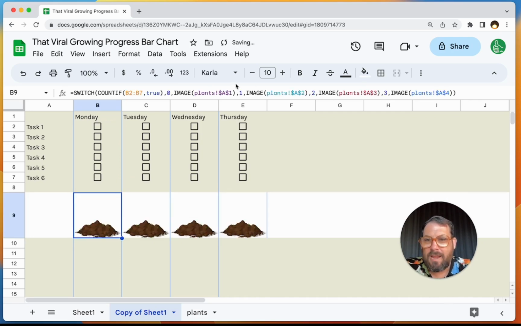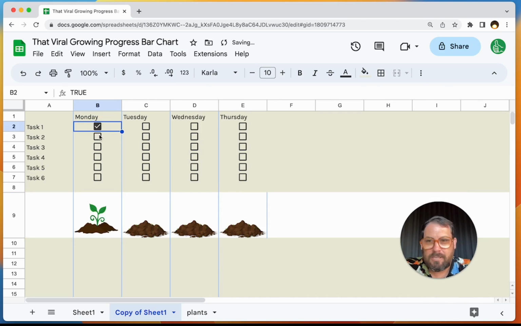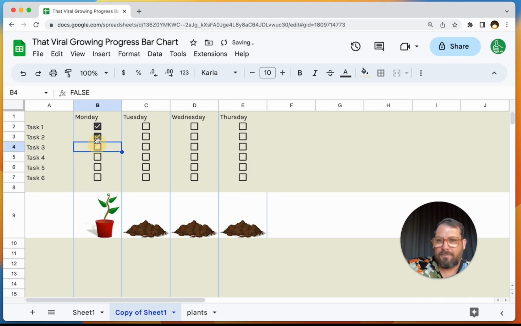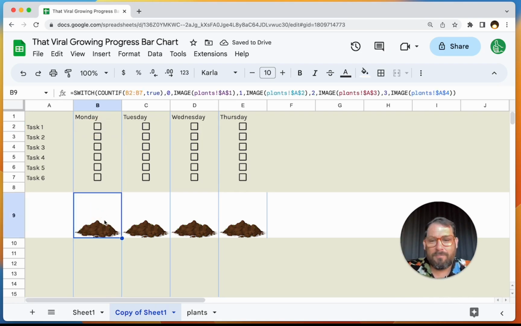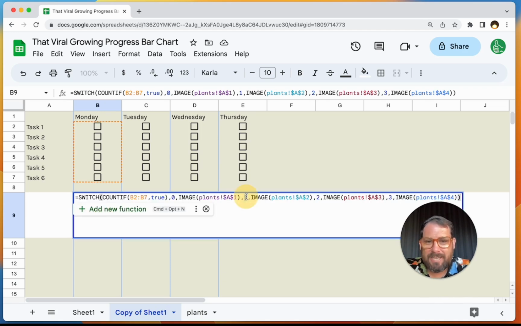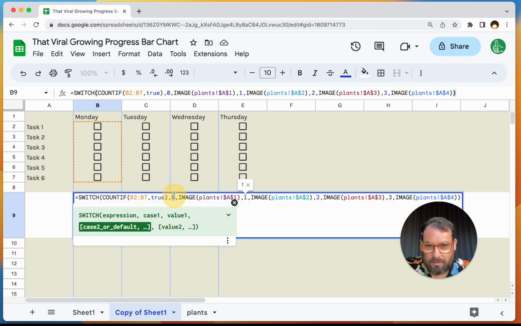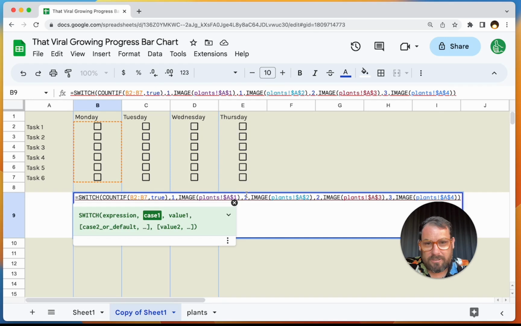There we go. So now, as we click this, let's just test. That's 1, 2, 3. Now we get an error here, but you can see the logical progression if you want to add more images, if you want to add more plants, or what's more interesting too is you can change this case. Instead of 0, instead of 1, maybe it is nothing and it's 1, 2, 3, 4.